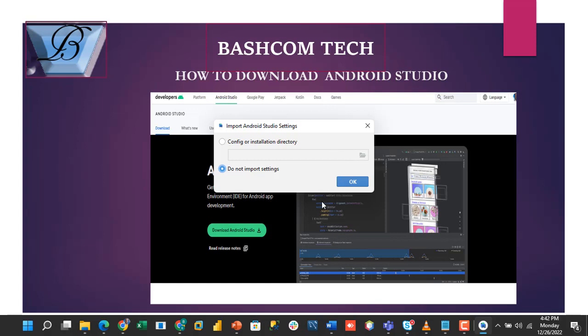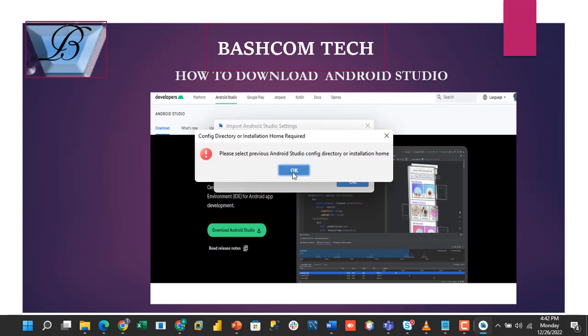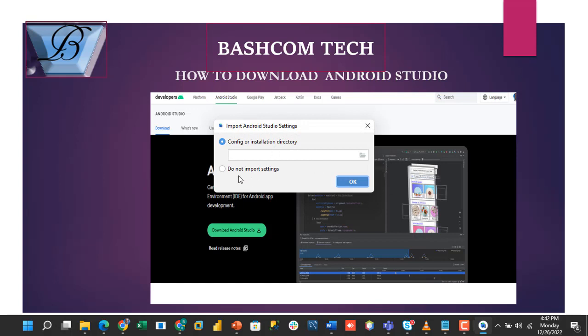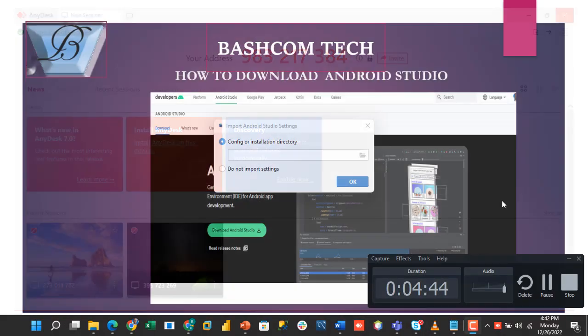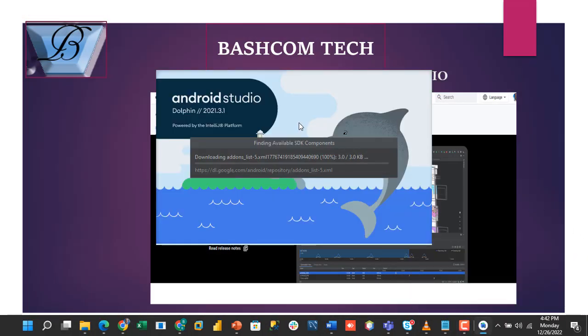Configure the installer directly, click on OK. The Android Studio application is coming up. It just takes a minute. It is booting up with the cache.